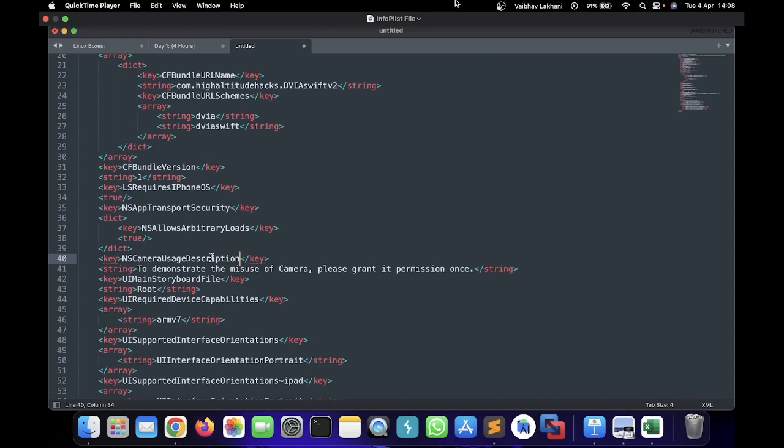But if you're pen testing a real application, or checking out a bug bounty program on an IPA file, and you find that there's a camera usage description which has been given, and the application functionality does not have any feature that uses camera, then there's a misconfiguration. And you can definitely report that misconfiguration, stating that unnecessary permissions have been given.